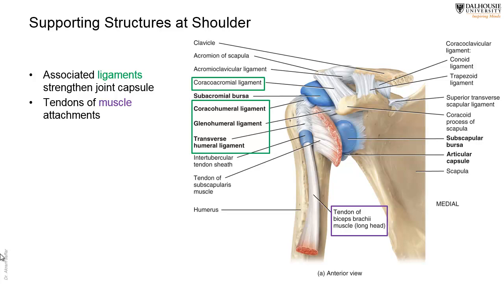The biceps muscle is the muscle in the front of the arm. It has two heads, so it's called biceps. If it has three, then it's called triceps. And the muscle here has four heads, so it's called quadriceps. The long head of biceps, as you can see, passes within the capsule of the shoulder joint. It also has a synovial sheath. It is wrapped by a synovial sheath to reduce friction.